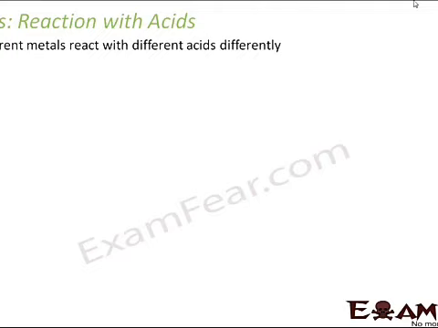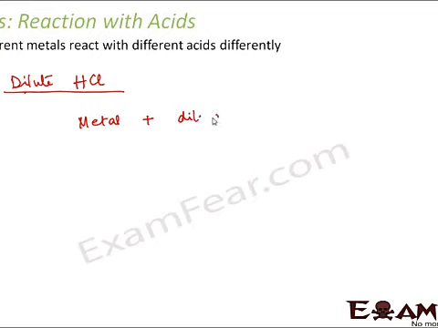So let us take examples of few acids for better understanding. Let me take a dilute acid, say dilute HCl, that is dilute hydrochloric acid. Now normally what happens is, if a metal reacts with any dilute acid, it generally forms a salt and releases hydrogen gas. This is a normal scenario but doesn't mean that it will be true for all the metals and all the acids. So that is the general trend. However, the reactivity of various metals are different.